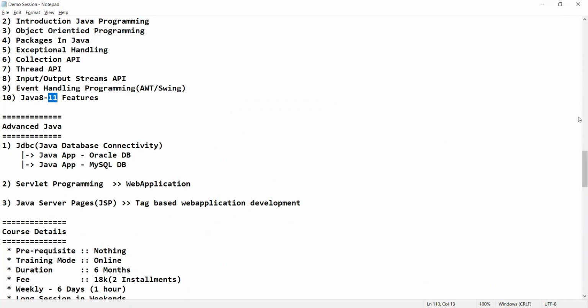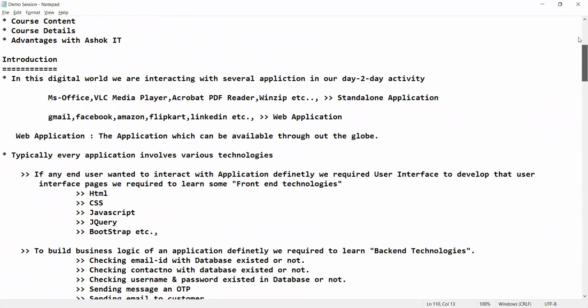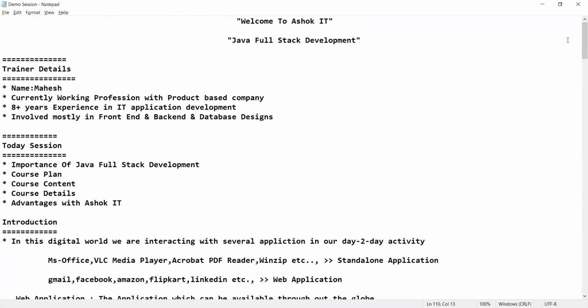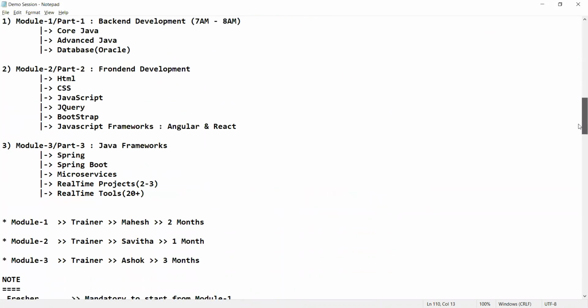Any questions, guys, for today's discussion before winding up? Sir, I have one question. Do we consider Spring MVC in this full stack development? Correct, that will be part of Spring Boot.